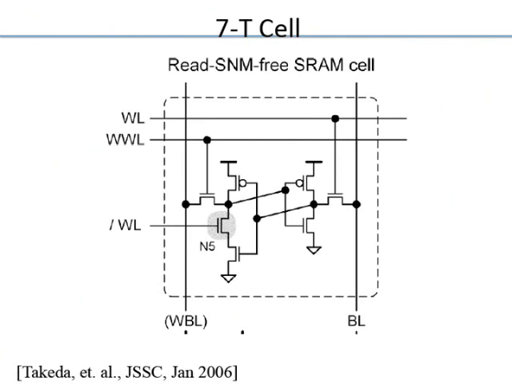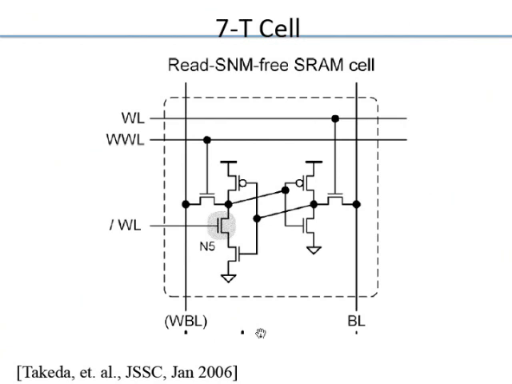Okay, but this leads to an asymmetric cell, and it looks kind of strange. There is no symmetry, but they have been able to do a nice layout and so on. That's why they call it read SNM free SRAM cell. That means there is no problem. The read noise margin is the same as hold noise margin. In fact, they say there is no issue of a read noise margin because you just disconnect this. There is no way I'll flip the cell.